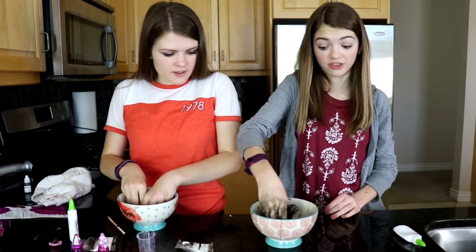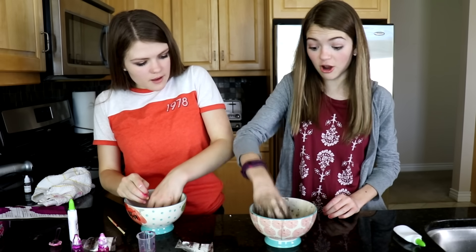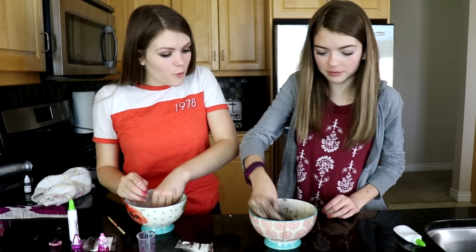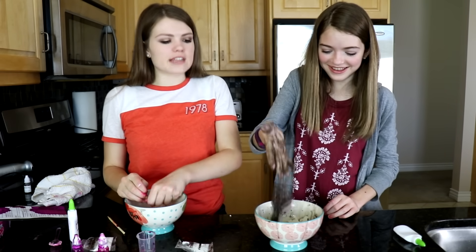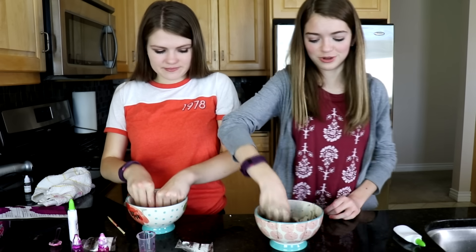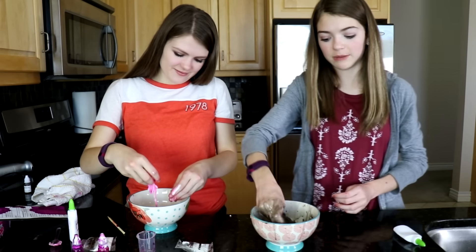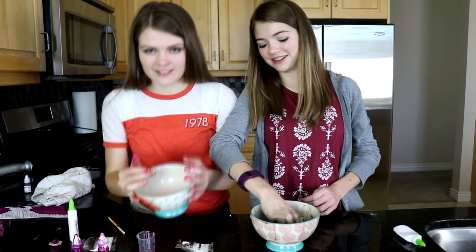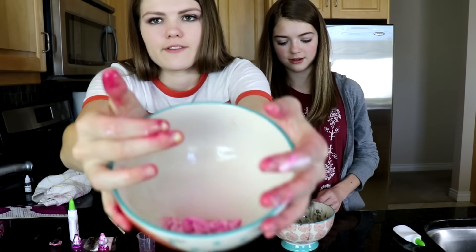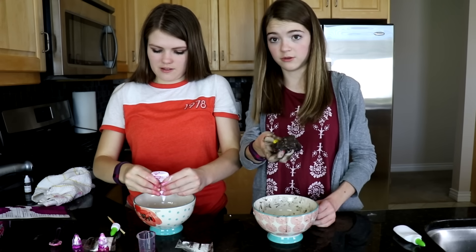Is yours becoming better? It's getting better. The liquid is getting really sticky, which is good. It's getting — oh my gosh! Did I make slime? It's going somewhere. This slime is going places. I gotta keep squishing it for it to become slime, because it's starting to grip all the slime that's on the side of the bowl. You gotta play with it a ton. We're making our own rules because obviously their rules did not work.